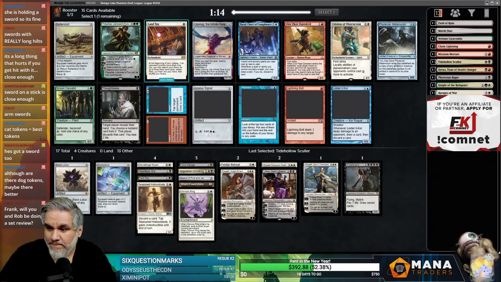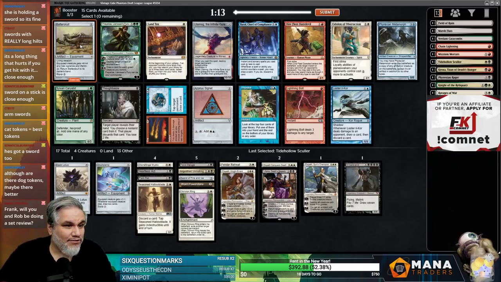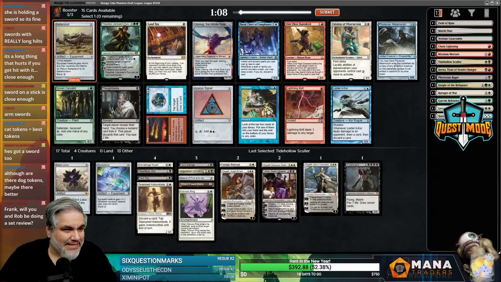Okay, I like it. There's the Batterskull. Oh, that's fantastic. That's exactly what we wanted with Stoneforge Mystic. And this pack is not even super impressive. I think Thoughtseize is good, but having Batterskull with Stoneforge is really where you want to be.